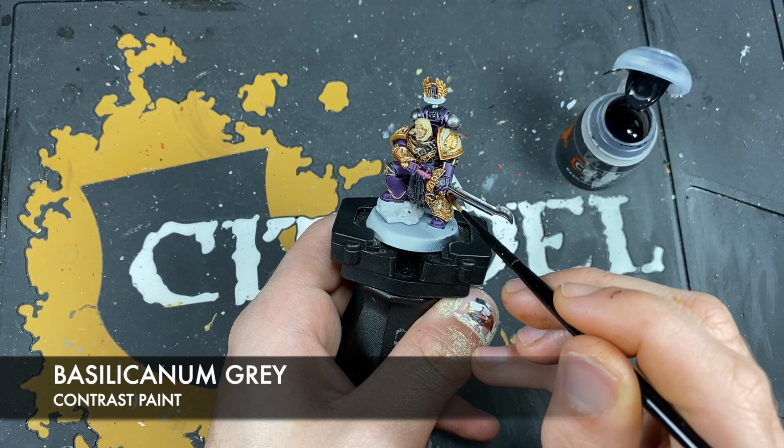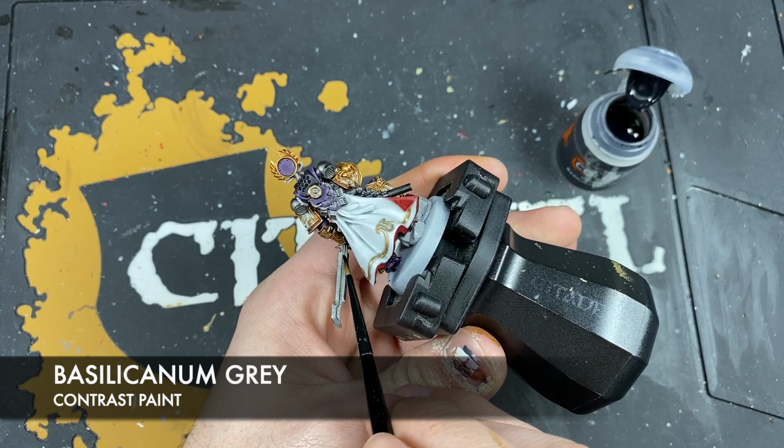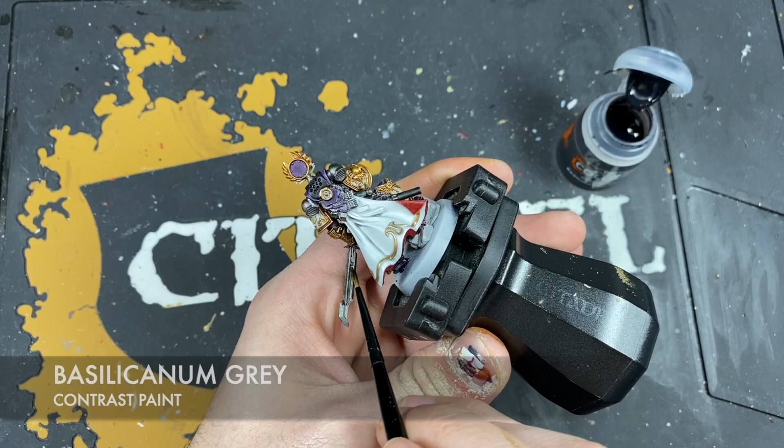Like that. Make sure that we get all of the blade as well. Like that. So you just want to go around filling in all of the silver like this. And then we'll come back.